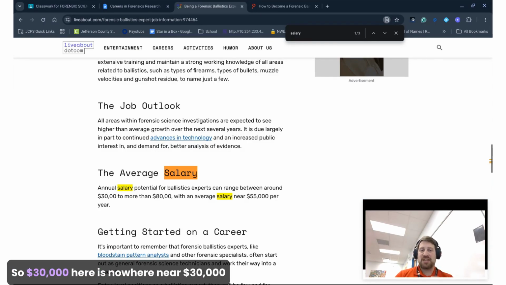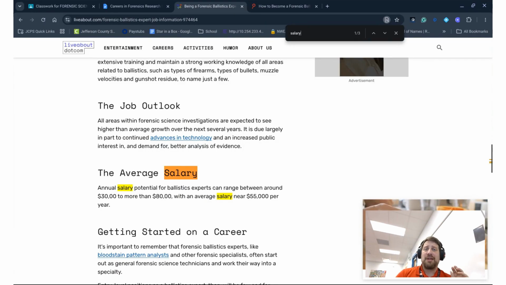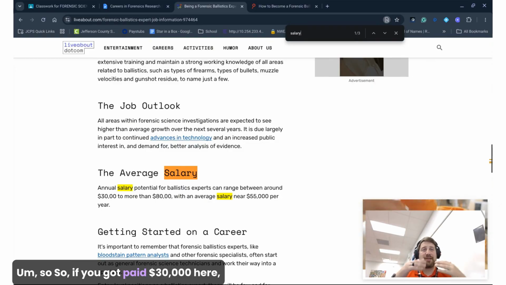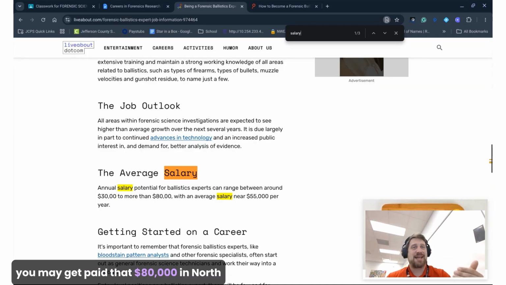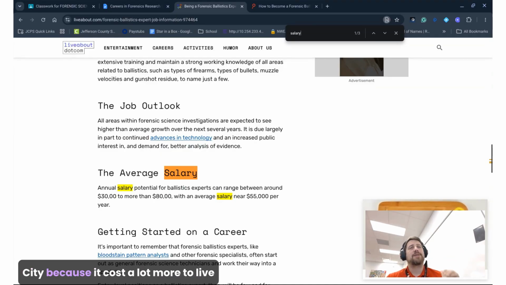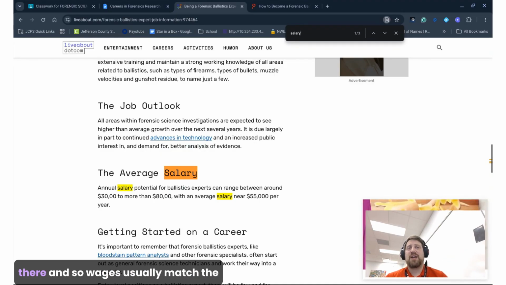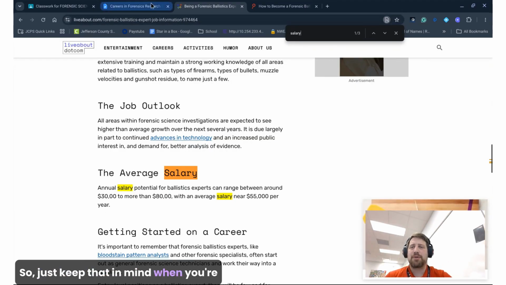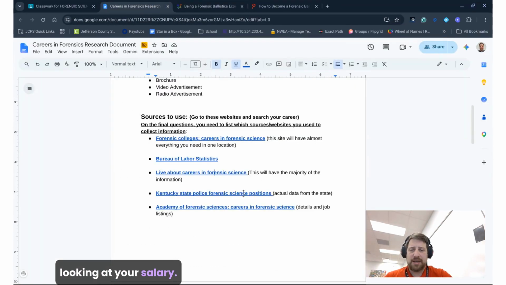So $30,000 here is nowhere near $30,000 in New York City. If you got paid $30,000 here, you may get paid that $80,000 in New York City because it costs a lot more to live there. And so wages usually match the cost of living. So just keep that in mind when you're looking at your salary.